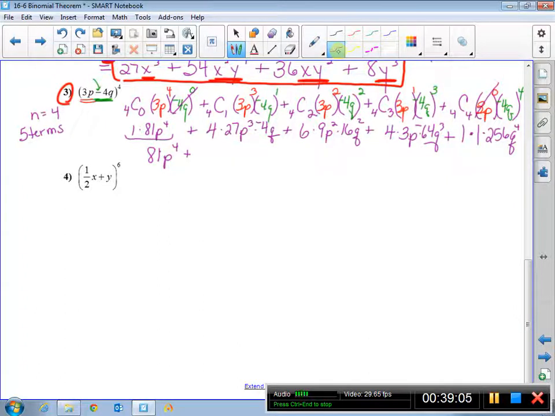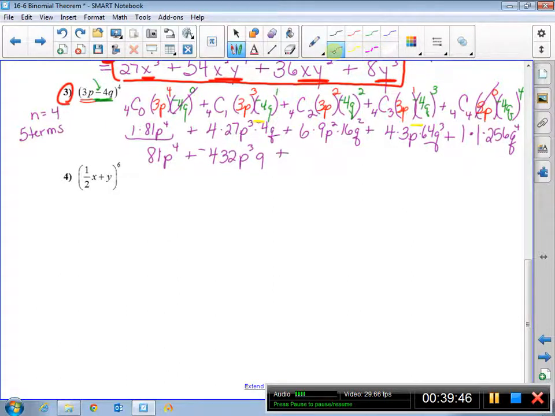All right, I'm going to grab my little calculator here so I don't make any mistakes with you guys. What do I have here? First of all, I want to notice I have a negative in that one, and I have a negative in this one. That's going to affect the overall sign of the term. So instead of addition here, I'm going to change it to negative because it would be adding the negative. So I have 4 times 4 times 27. That's 432 p cubed q.